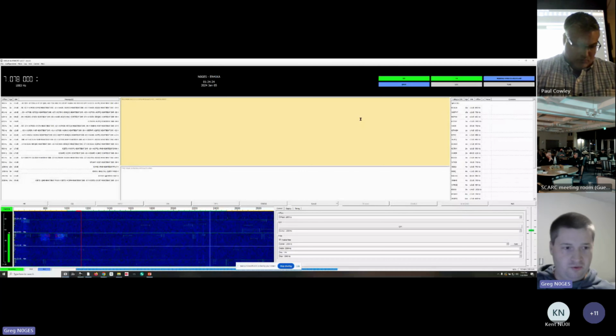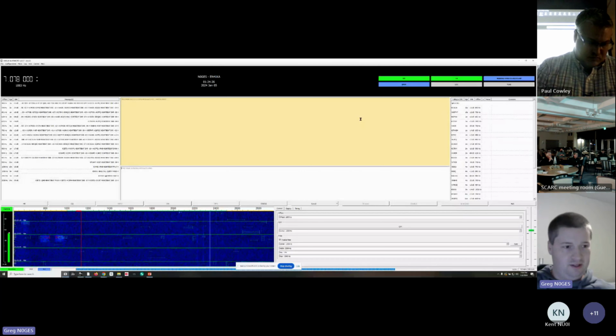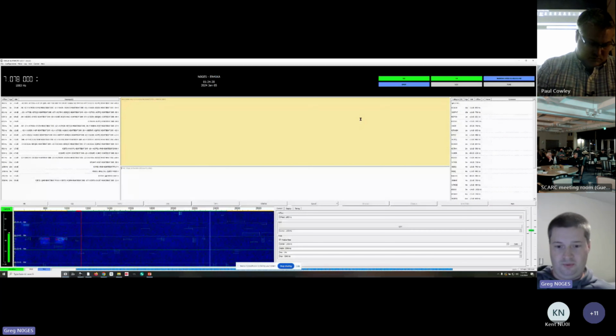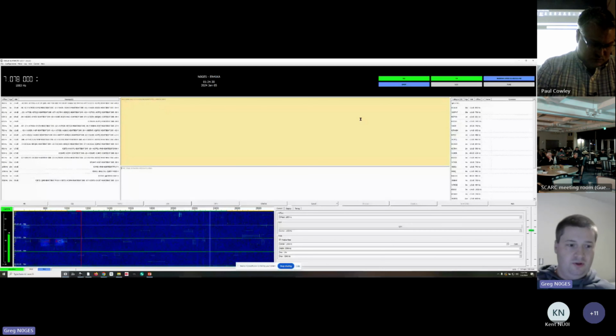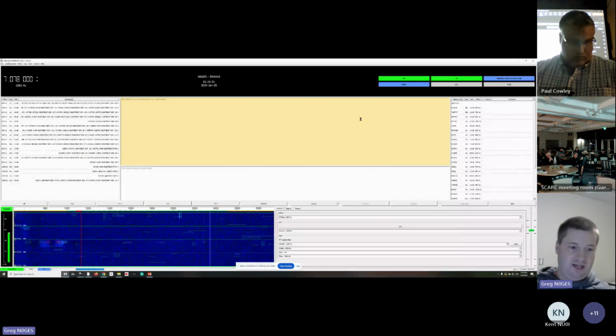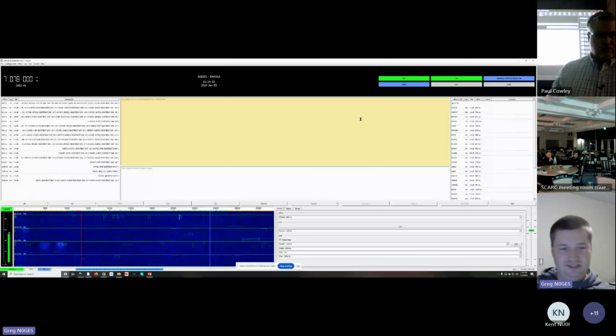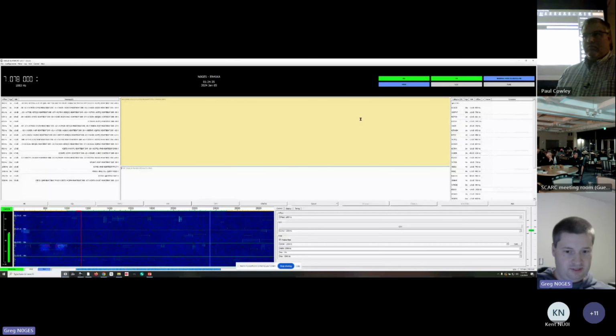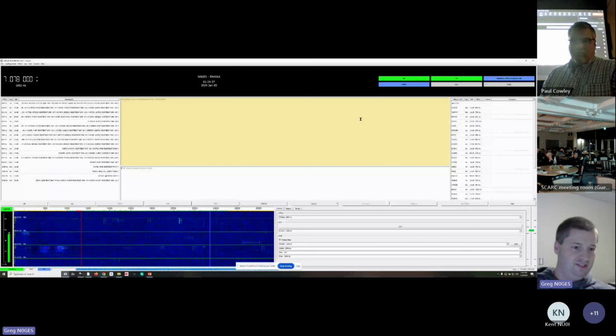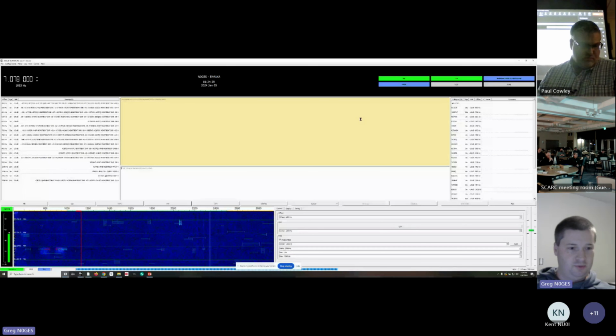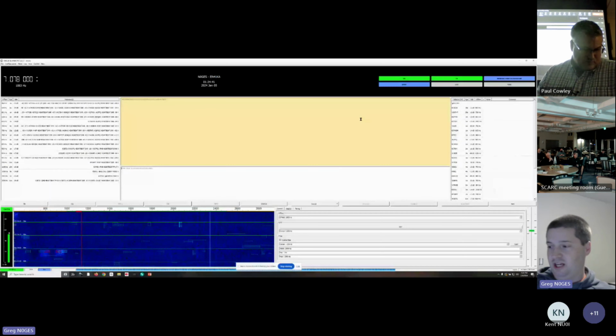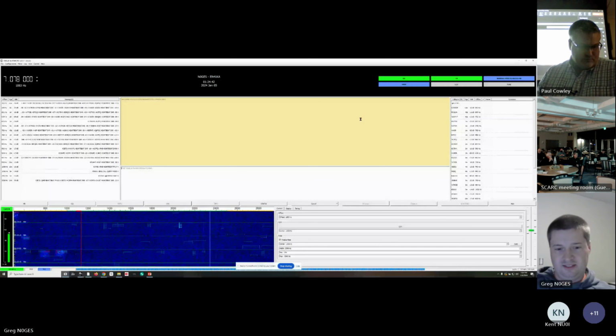So instead of transmitting your voice, you'll be hearing modem tones going over the radio. We can do that to send two-way messages, instant messaging type stuff. This is more of an instant messaging type program, not so much email, but email is possible over HF as well. Does that make sense?